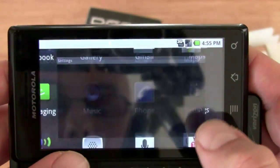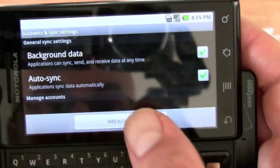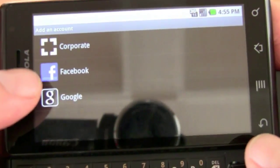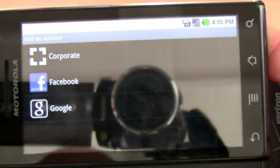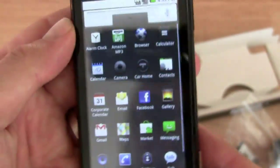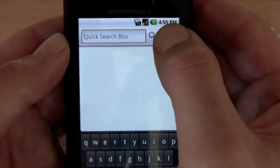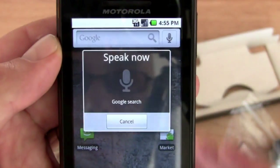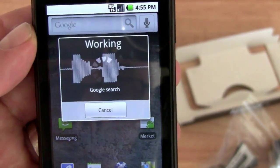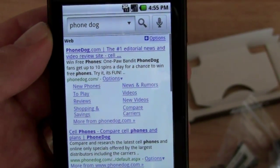So if we go to settings and accounts and sync, I can add an account, a corporate account, like an Exchange server account kind of thing, I can add a Facebook account, I can add a Google account. I can go home, I can go to search, I can do voice search, PhoneDog. There you go. Pretty snazzy.